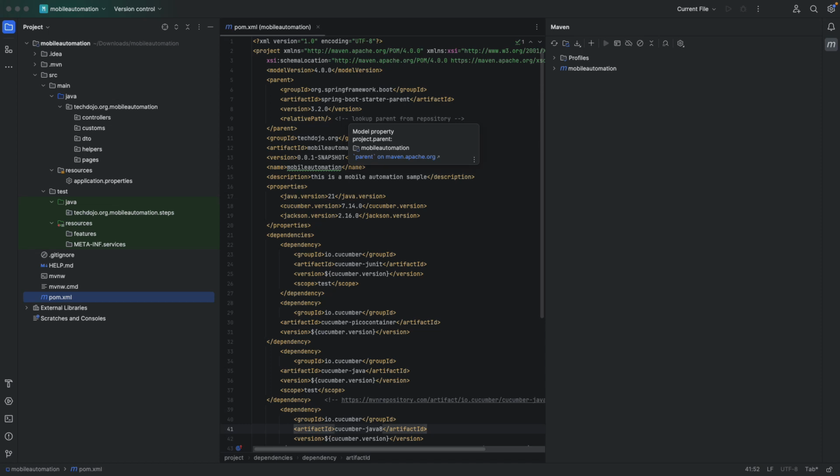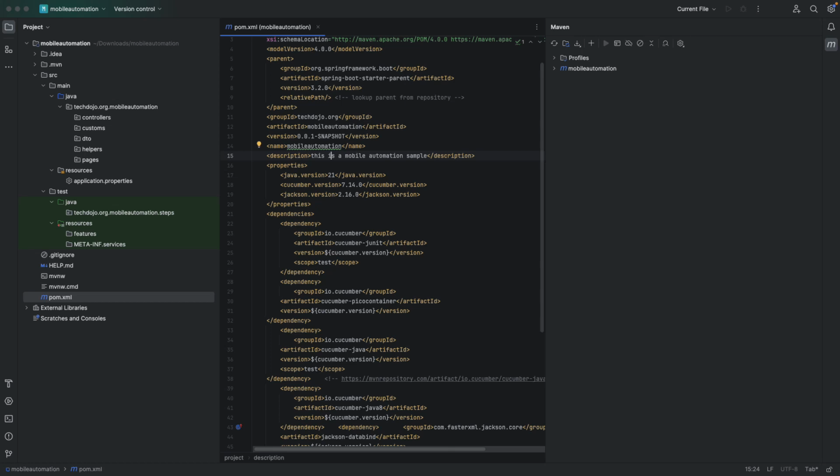Just to give a quick summary of what we've done so far, a good practice is always add your dependencies, the version dependencies, part of the properties section of your POM file. And then the list of dependencies we added for this particular project is Cucumber, because we will be working with Cucumber. Then there is something called Pico Container, that's a dependency injection framework we will be using for this particular project.